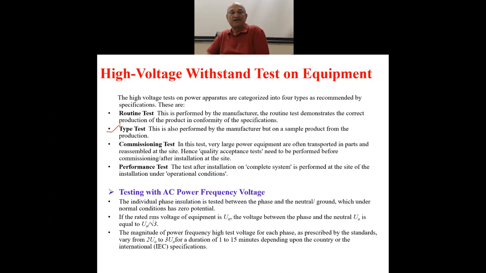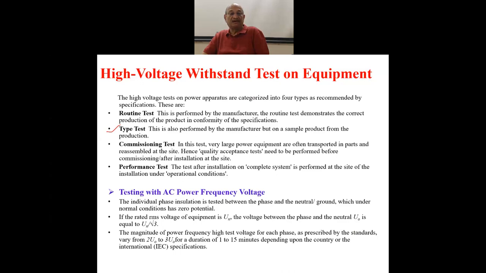One of the main reasons is that when you apply DC on an insulation, the amount of current required is very, very small, because there is no charging current formed by the capacitor formed by the insulation. So the current rating of the high voltage DC test set is very small. That also reduces the total size of the DC test set. There are mobile DC test sets available which are carried to the site, and this kind of testing at the site, before commissioning, is performed with the help of high voltage DC test sets.